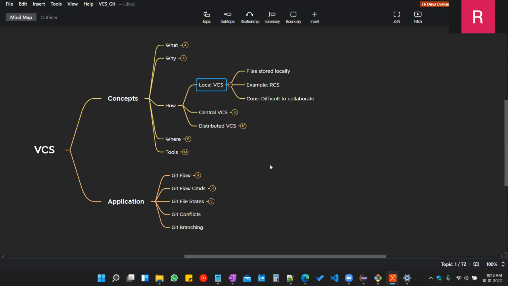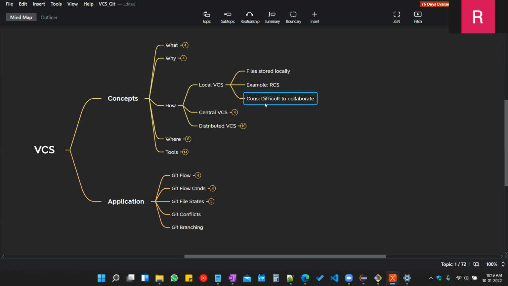But with local version control, only you are working on it, and it is very difficult to collaborate with others. And it could also be a single point of failure: something happens to your hard drive, or of late you have all kinds of fancy things happening. It could be physical damage or software-related damage. Anything that happens, you lose.